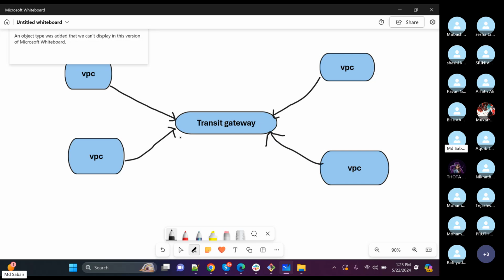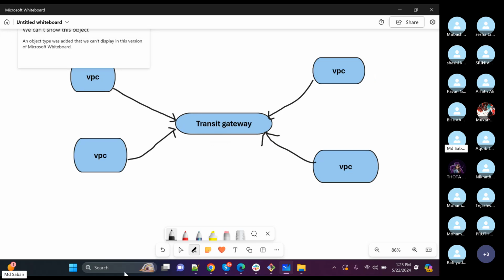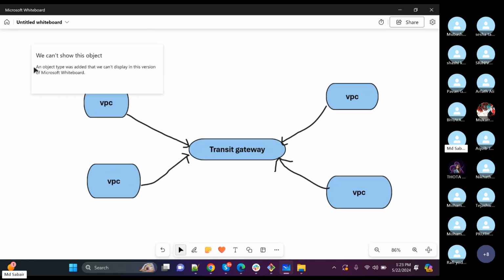Any request which is redirected, all these 4 VPCs can now communicate with each other. With VPC peering, if we have 4 VPCs, 4 into 3, 12 by 2 equals 6 peering connections you need to create, right? But in the case of transit gateway, we are only creating one transit gateway, and it will help us communicate with the 4 VPCs.